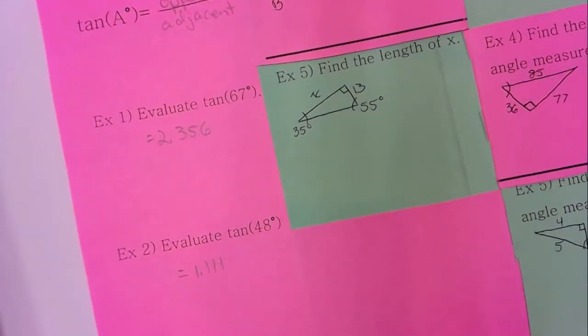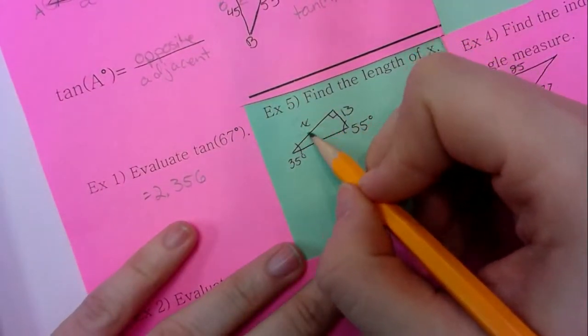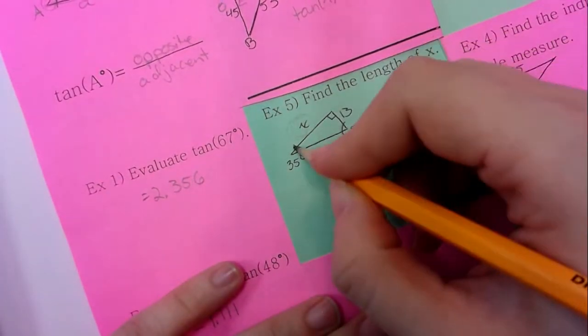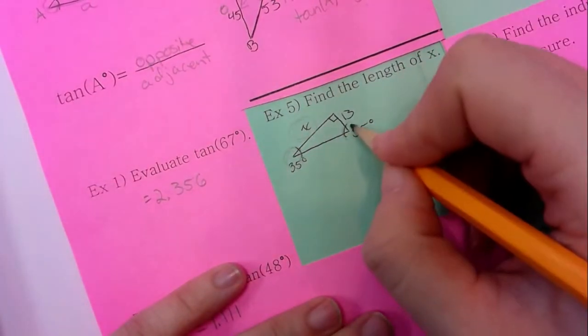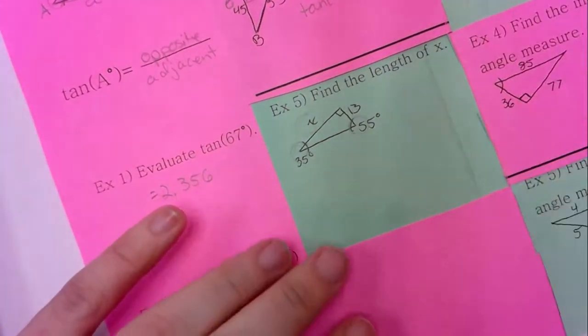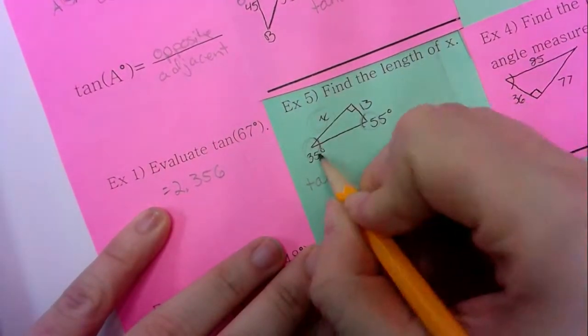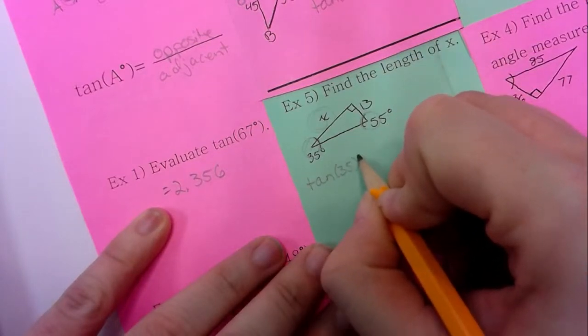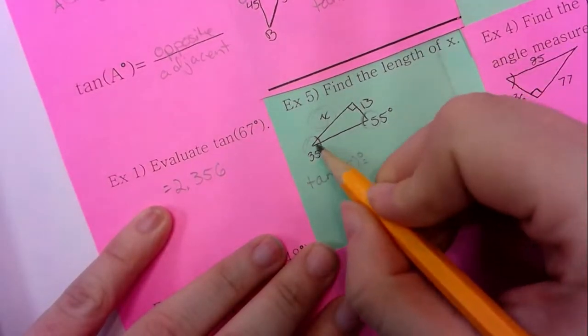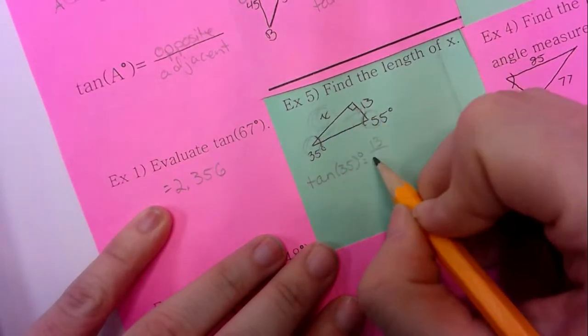All right, last example, you're going to kind of do part of it yourself, and we're going to do part of it together. So let's see. We want this length of side x. So here's side x. Now this problem's a little different because I've given you all the angles here. You could use this angle or you could use this angle. Let me just show you the difference there, and then you can decide which one you want to solve. So if I use the 35-degree angle, then I'm going to have the opposite side over the adjacent side.